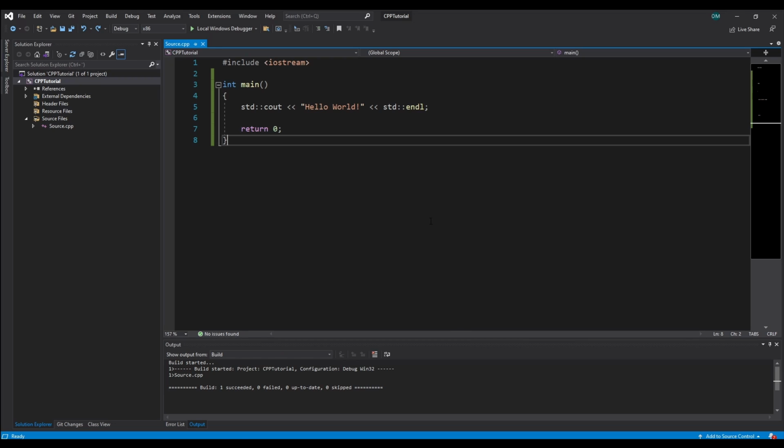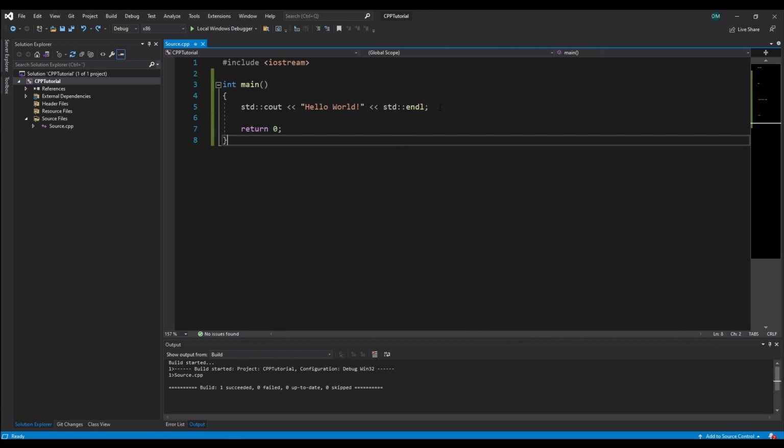So say that you're making a game and you need functionality for crafting a sword. Then you might write a function called craft sword, which takes metal ingots as input and then outputs a sword. So getting back to C++, let's try writing a function.